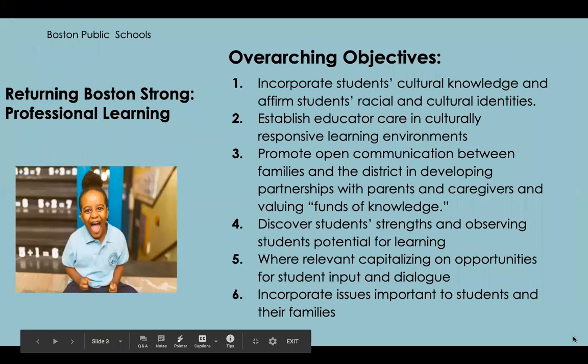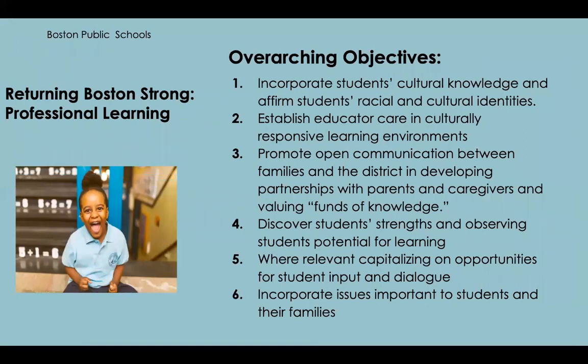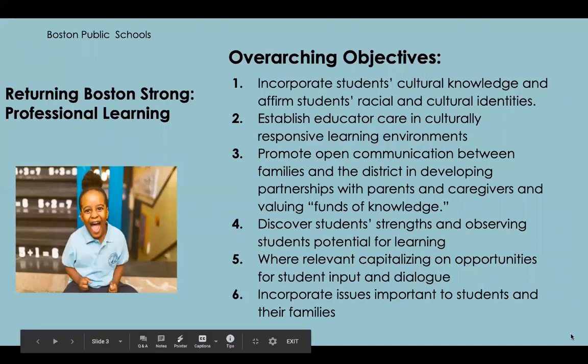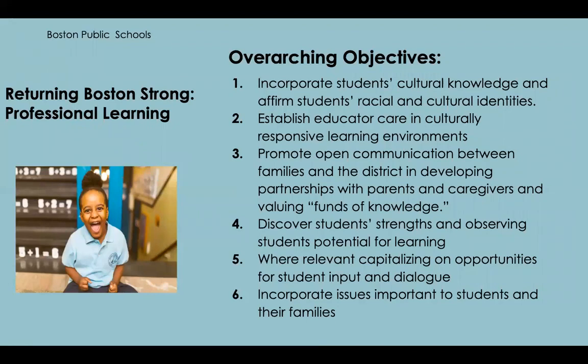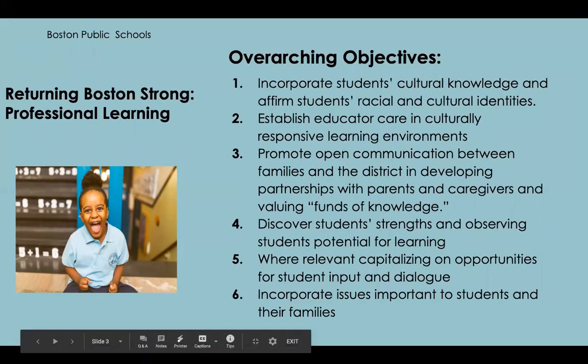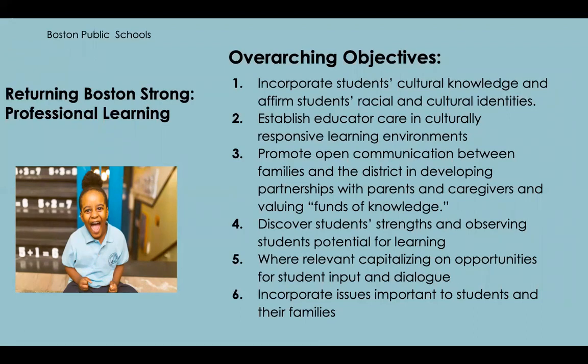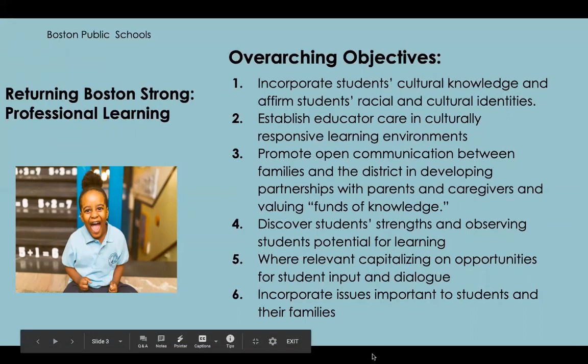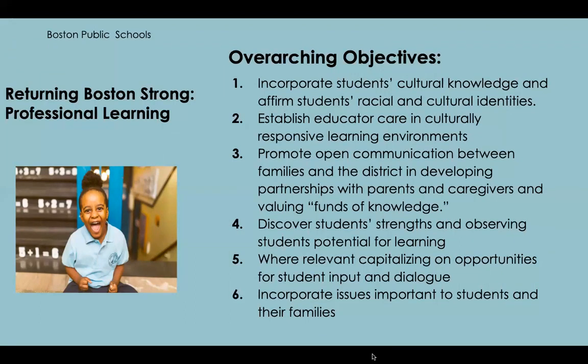Part of what we want to make sure that we cover today also is that all returning Boston strong professional learners are looking at these CRI-OP pillars, and we want to make sure that we continue to infuse in our work affirming students' racial and cultural identities and culturally responsive learning environments, which we'll really talk a lot about today, open communication with families because of the remote learning. So we just wanted to put this slide up there to continue to remind you of our focus as a Boston Public Schools system.